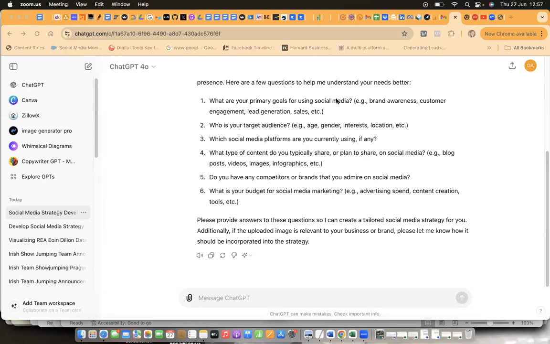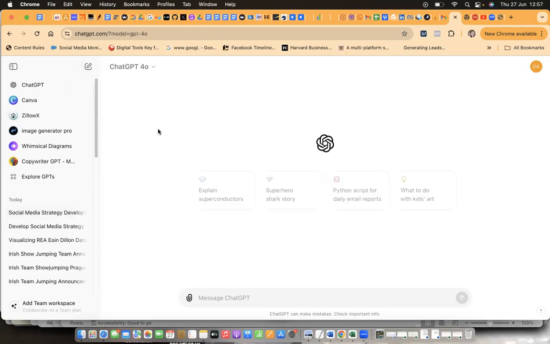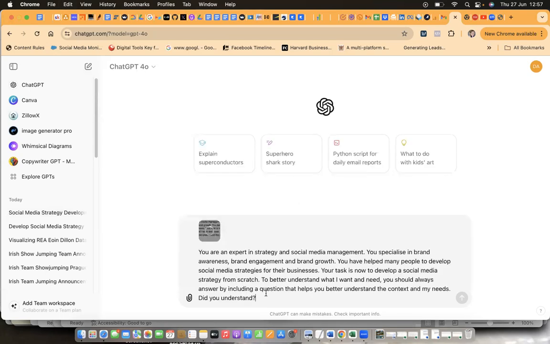So essentially, I'll go to the top left-hand corner, to where the little pencil is, and click on here. I've pre-set a question, which is a bit long actually, so you can make it shorter or longer, up to yourself. I'm going to copy and paste it in here. Basically, I'm saying to ChatGPT, you are an expert in strategy and social media management. In other words, I'm telling it that it is an expert. I'm just giving it context. For any other question, you could say you're an expert in accounting, in history, in art, whatever it might be, depending on the question you want to ask.